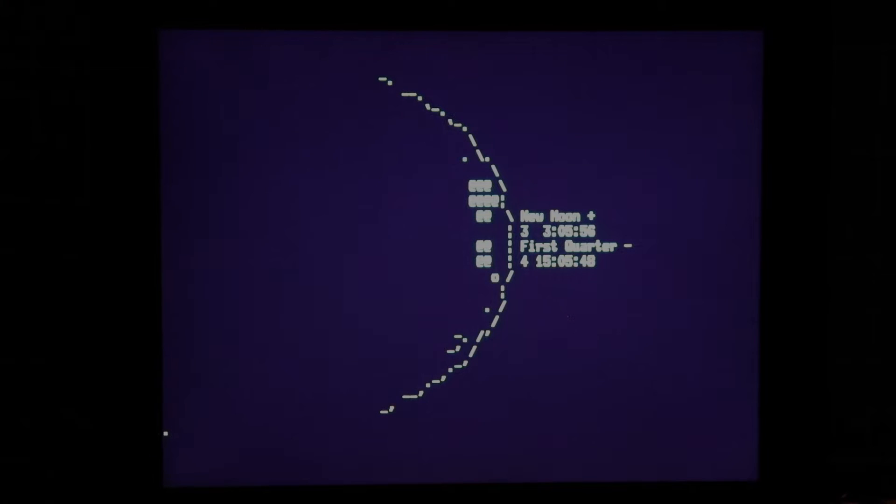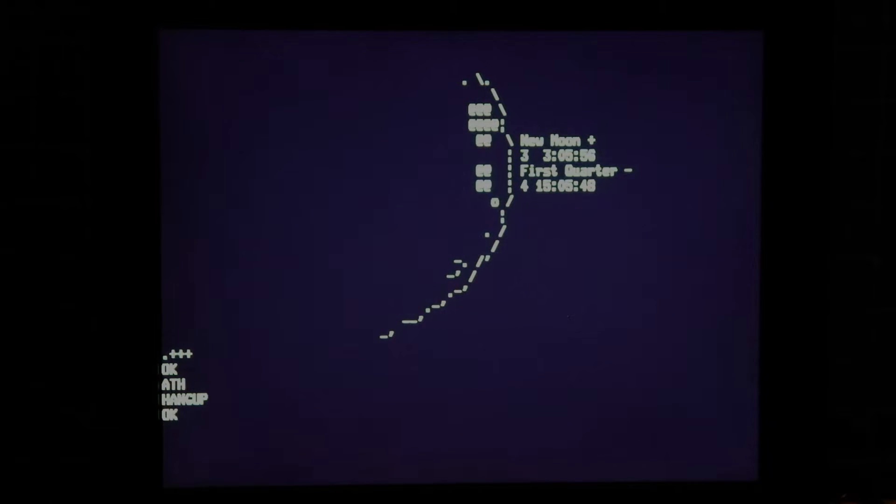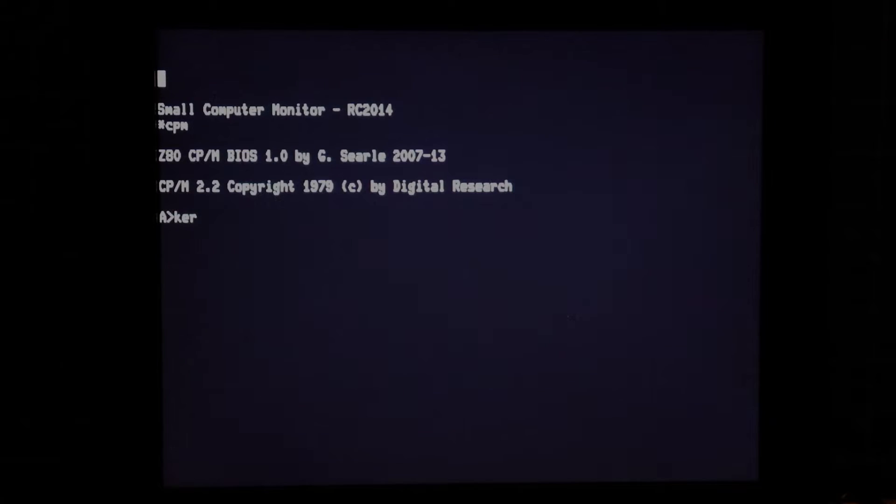When we want to leave a site, it's the plus-plus-plus to break back out into AT command mode and hang up. That takes down the connection. The other thing that I think is great to connect to is a local Kermit server for file transfers. I'm going to do that from inside Kermit rather than from here inside Qterm. So let's get out of Qterm and let's fire up Kermit.